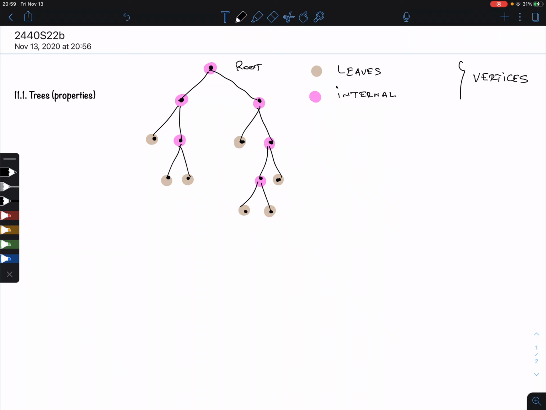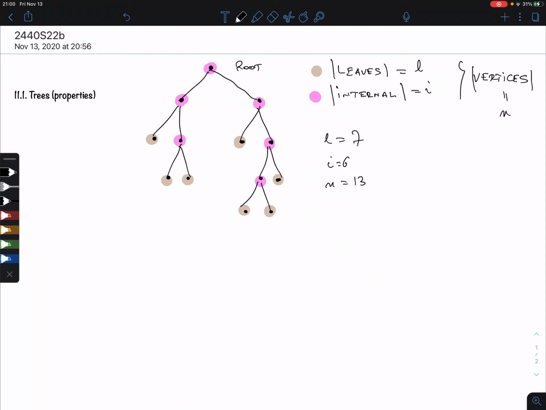So we're going to do a little bit of counting as well. I'm going to already get some numbers here. The number of leaves, I call that L. The number of internal I will call I, and the number of vertices I will call N. Okay. So in this case, what are the values here? L is 1, 2, 3, 4, 5, 6, 7. I is 1, 2, 3, 4, 5, 6. And N is the sum of the two, right? 13, because you're either internal or you're a leaf.